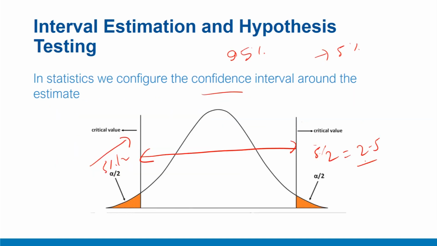2.5%, is called the critical region or region of significance where you may be mistaken. So this is the region in which you are willing to take a chance that you may be mistaken: 2.5% on the right and 2.5% on the left, which is overall 5%, because you are willing to take a 95% confidence.